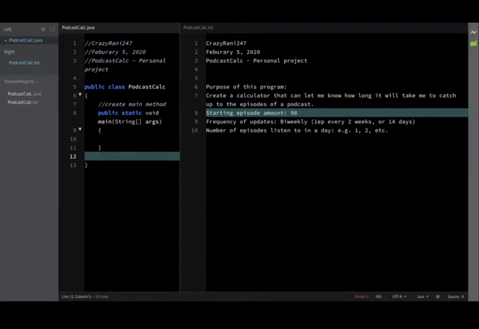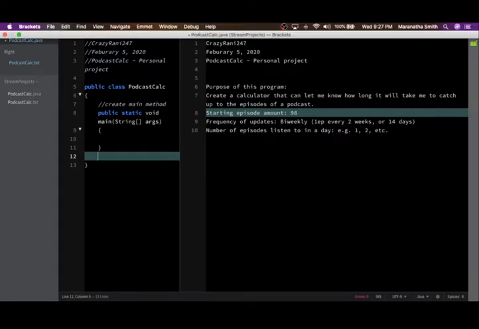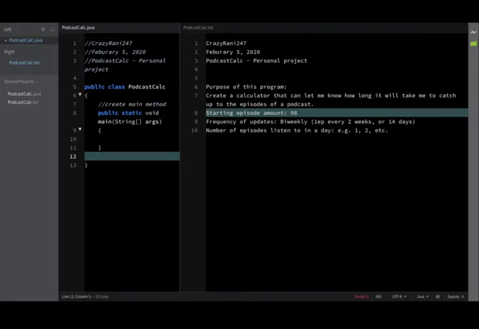So, by the way, if anyone is curious, I am currently using the Brackets text editor. It's not an IDE, so I can't run my program within this. I have to go to the terminal or save this and figure out a way to open it on an IDE and run it that way and compile it and all that fun stuff.